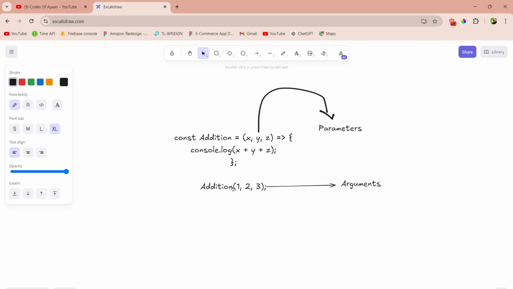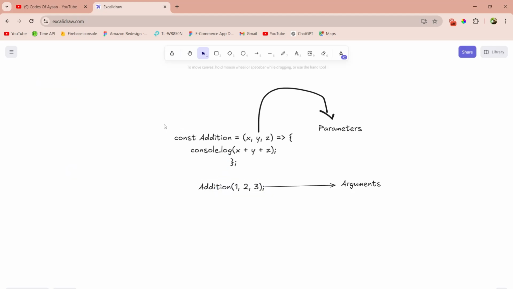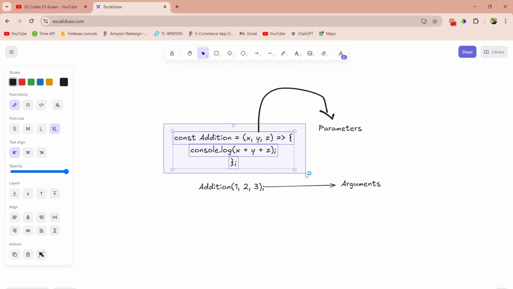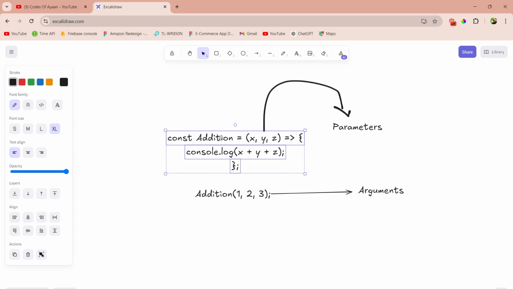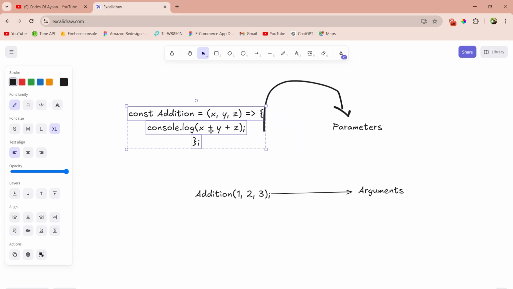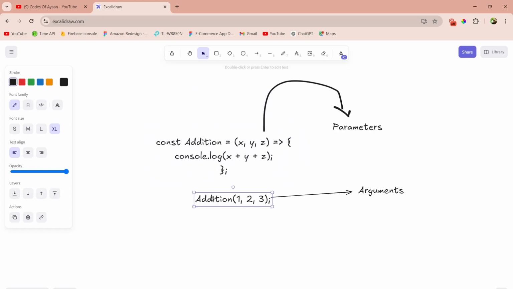We all know this. And inside this, basically this is a function call. In our coding language we call it a function call. And this is a function. Okay, I named this function addition. For your easy understanding I called it a box, but now in coding language you know about functions, right? So this is a function, and this is a function call. We are calling this function addition. What are we passing? 1, 2, 3. These inside the brackets we call arguments. That's it. No need to confuse.